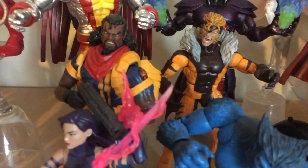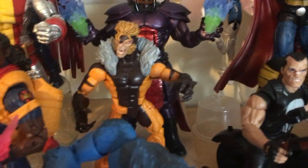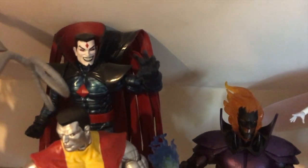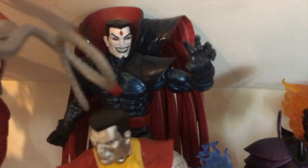Bishop just doing his thing. Again, he was from the States. Sabretooth, who everyone laments, and I do agree, needs to be on a bigger buck, but we'll forgive that. Mr. Sinister, before I started collecting the X-Men, was another one that I really wanted, just because I love how bright and shiny and colourful this guy is.